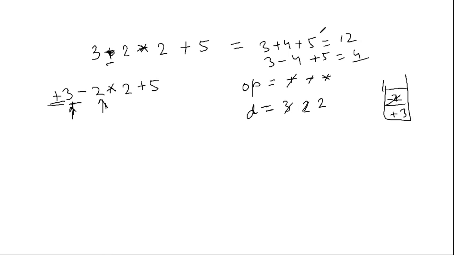Right? And with the current operator, which is multiplication, it is multiplied by the current digit, and -4 is pushed onto the stack. Then we find the next operator, which is plus. We find the next digit, which is 5. So again, as soon as we find the digit, use the operator and put +5 on top of the stack. Now this is the stack which we will get in the end. Just sum all the elements on the stack.